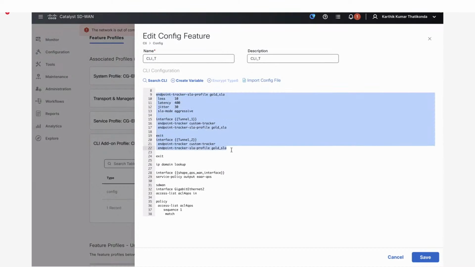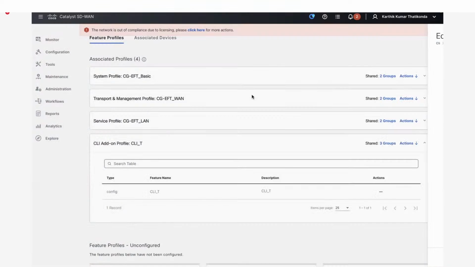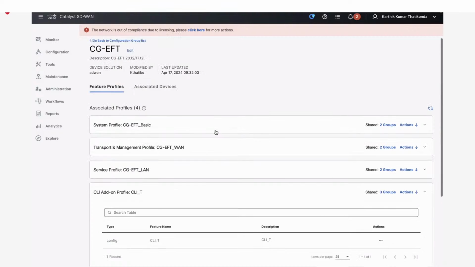I have pre-provisioned the previous configuration, and now I'm using a CLI add-on profile, and I'm giving the new CLI, and then this will be getting associated to the endpoint tracker. So I have SLA profile, gold SLA, and then I'm pushing this through the CLI. So this is how you would push the new configuration through CLI profile.